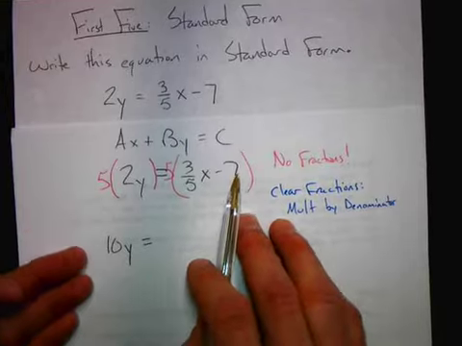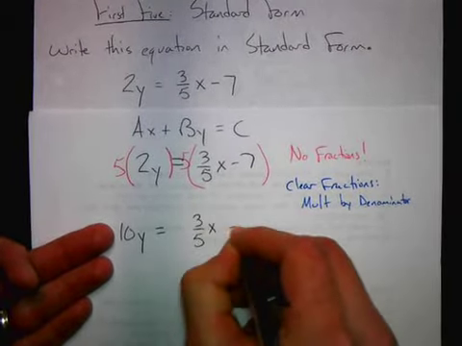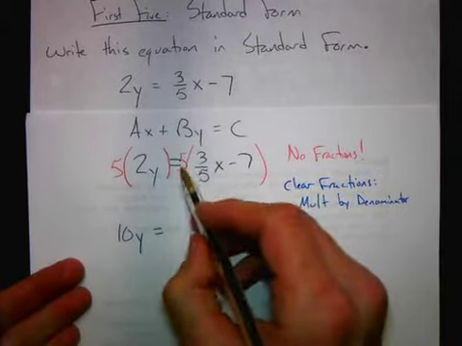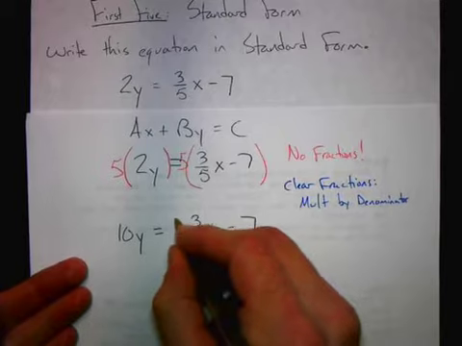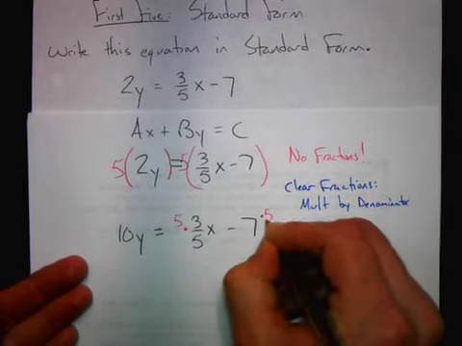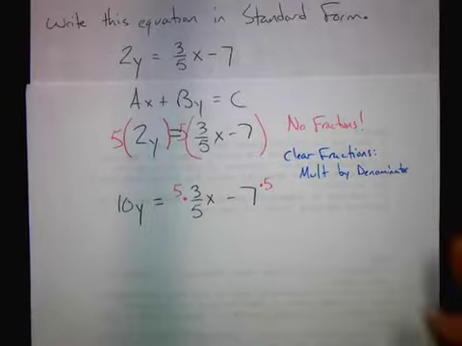So sometimes when you're showing work of multiply both sides by 5, the way you could show work is by skipping to the distributive property. 5 times 3/5 x, and 5 times that minus 7. Okay, so that's another way that you can show the work of times 5 on both sides. All right, so here we go. We're dealing with fractions and integers, so we have to be paying attention to this part, right?